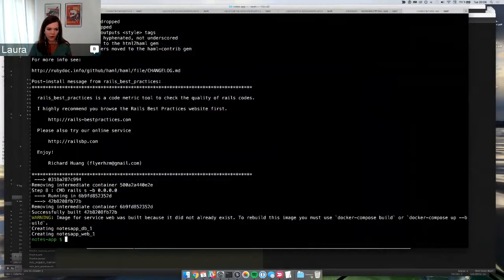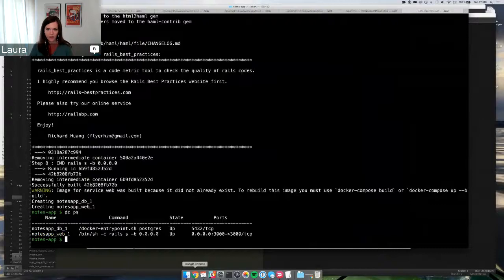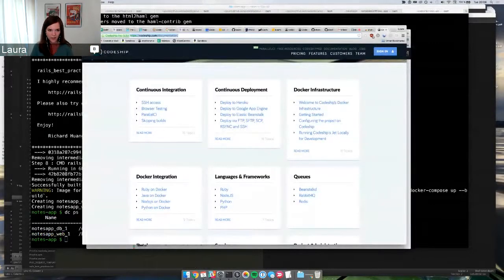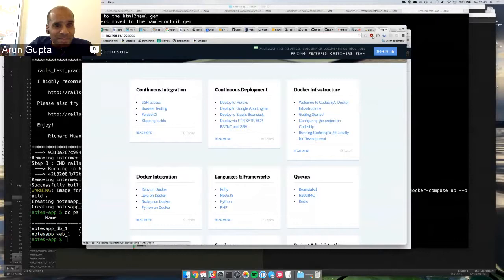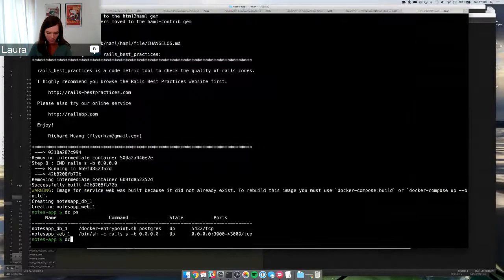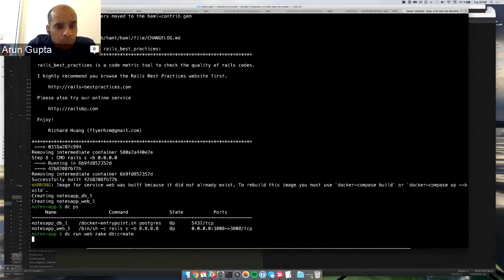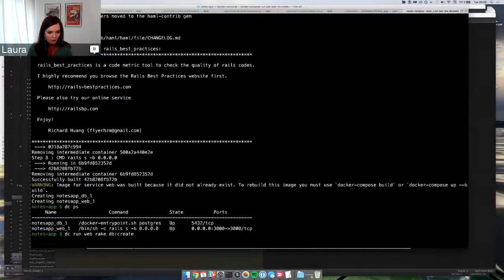Oh, cool. Our Docker Compose is finished, so we can check out what's happening here. I just have some nice aliases because I hate typing. That's why I became an engineer. Oh, okay, cool. So we have our application running, and we'll just run rake db:create. This is just normal sort of developing with Docker Compose. We'll get this running, and then we'll run some migrations.